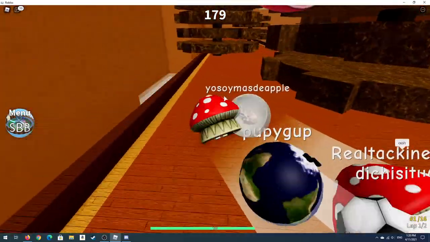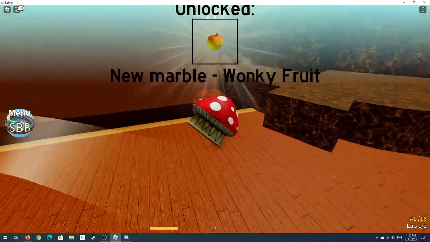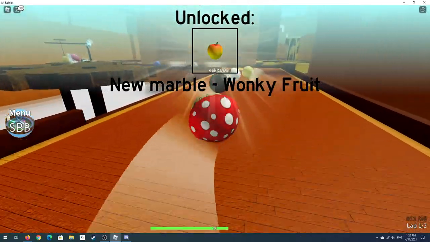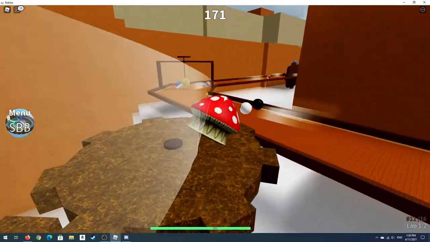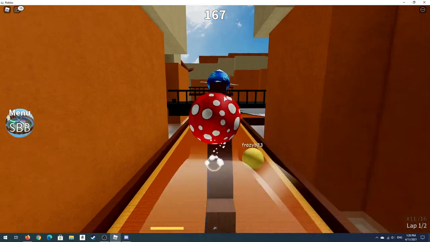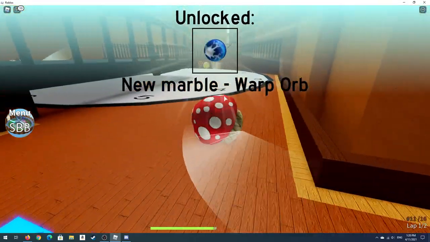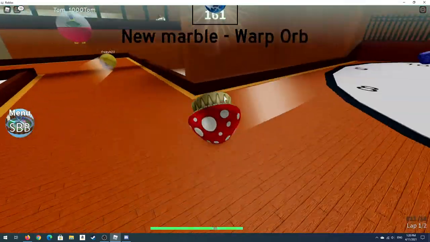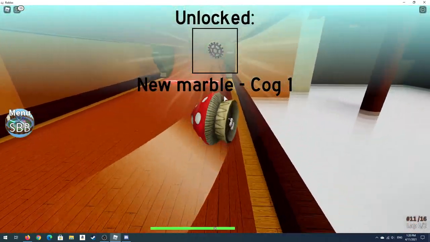So once you're at Clockwork Canyon, on the first clock things, there's a wonky fruit if you turn around. Right, next, just take the shortcut because I said so. So then there's this rolly thing. If you get on top, you get the warp orb. Here on the clock, stay there, and you'll get cog 1.